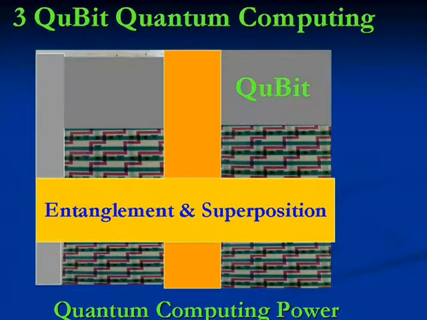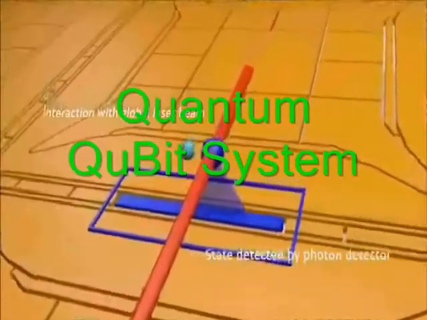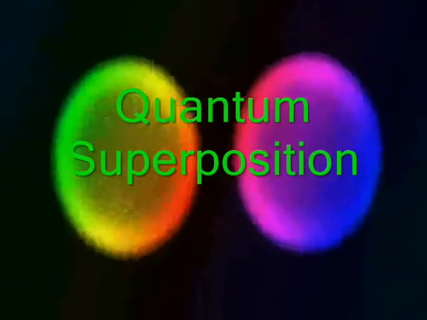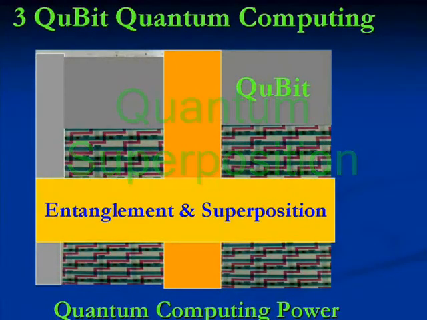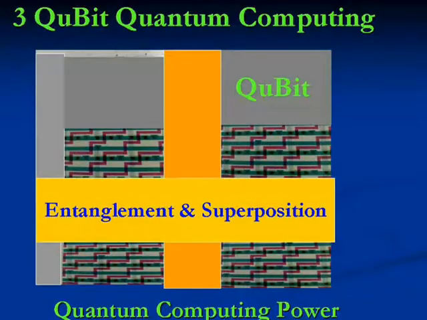Okay, let's bring quantum computing power into proper perspective. For instance, a 3 qubit computer runs 8 options in parallel. Therefore, a 5 or 6 qubit quantum computer will run 32 or 64 options in parallel. We can continue to increment.